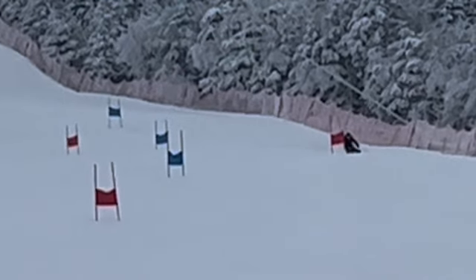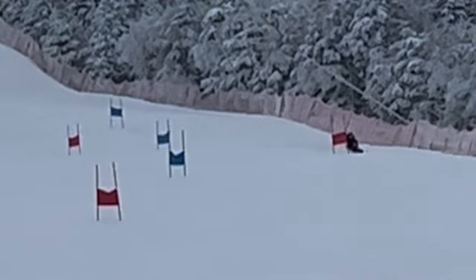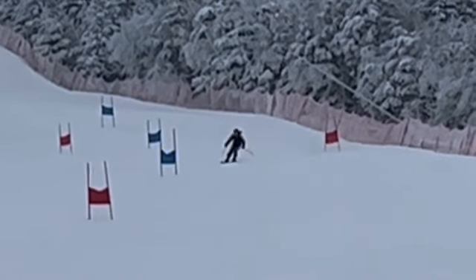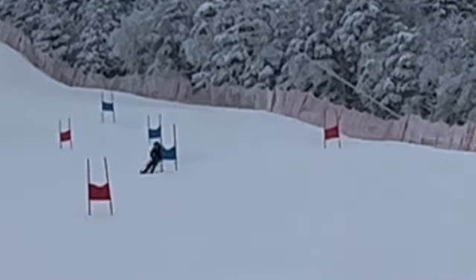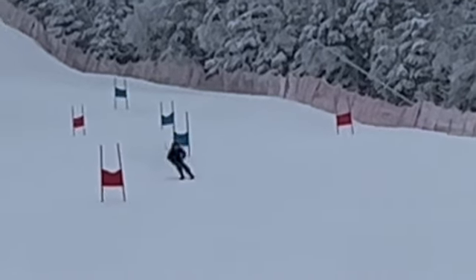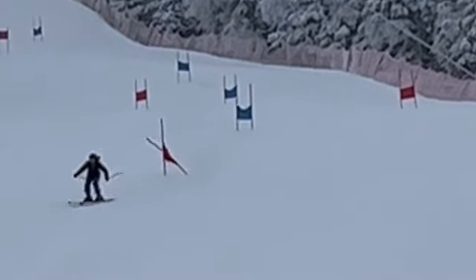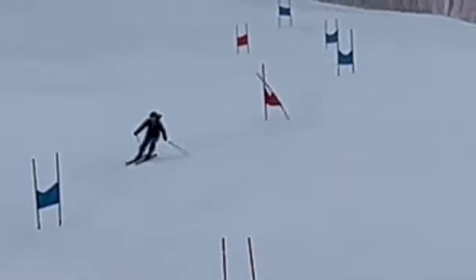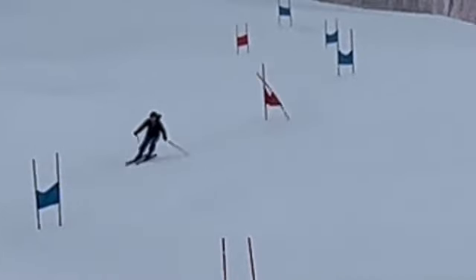Same there — hard to see exactly, but it looks like your feet are pretty close to the gate. Now when it straightens out, we can have them close to the gate — we don't need those big angles. But whenever it's really offset and of course steep, we've got to make sure that we are giving our feet some room.